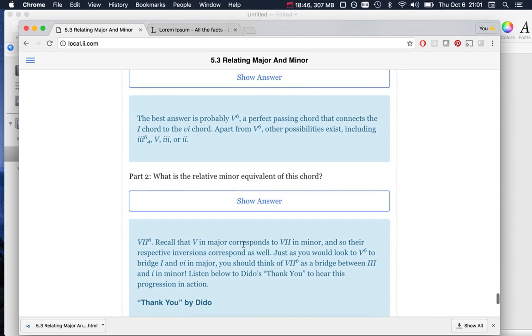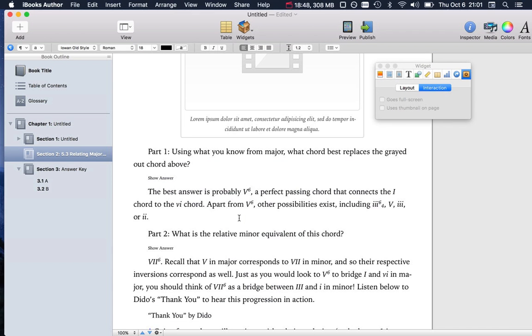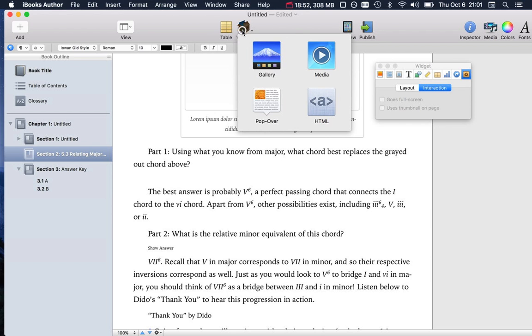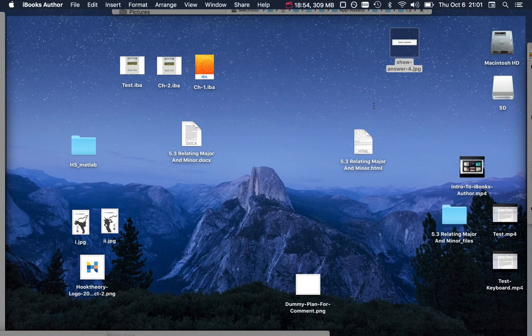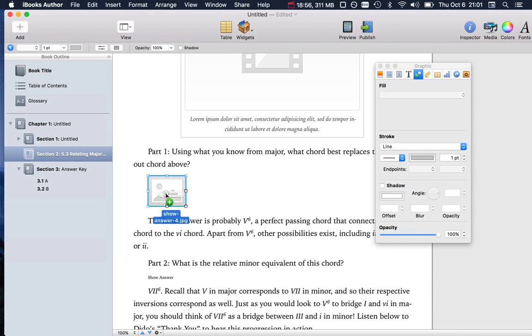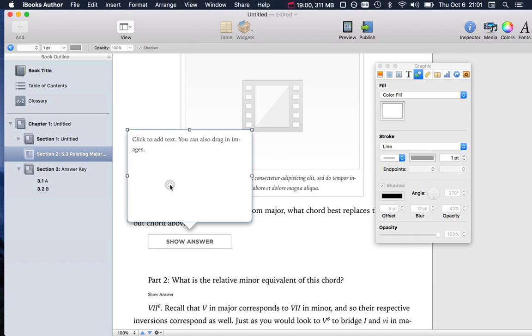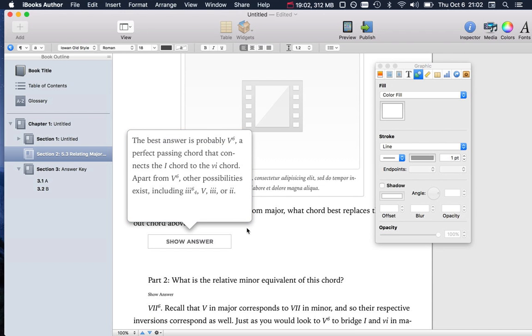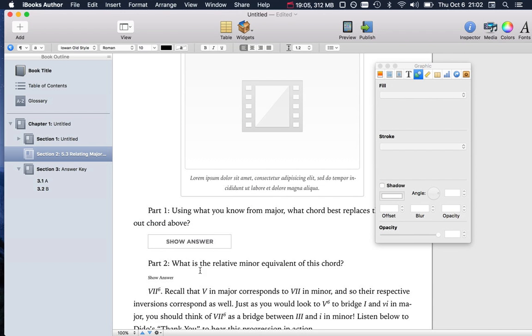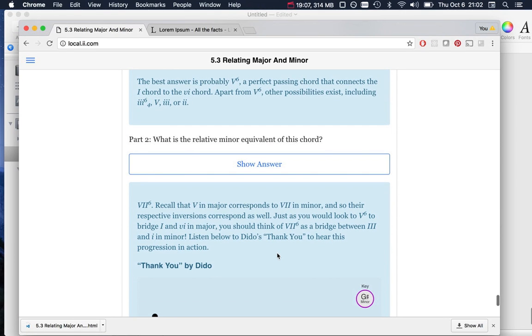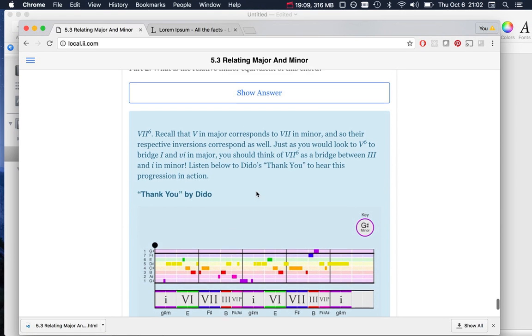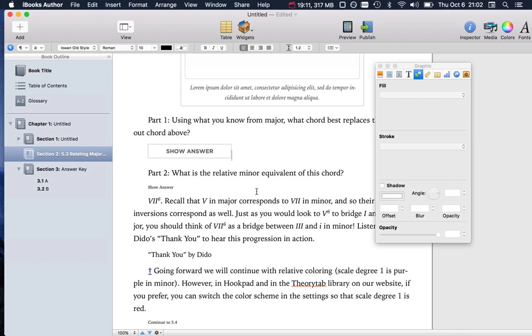So now I'm going to look. So this answer is just text. So that's great. So now I can use our popover widget for this one. Plop in the show image. And I'm going to Control X this text. Paste it in here. Done. Part 2. Again, okay, so this is again one of those special kind of answers. So we're going to need to build up that whole link situation.